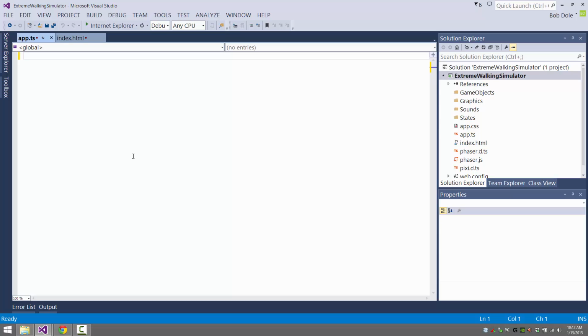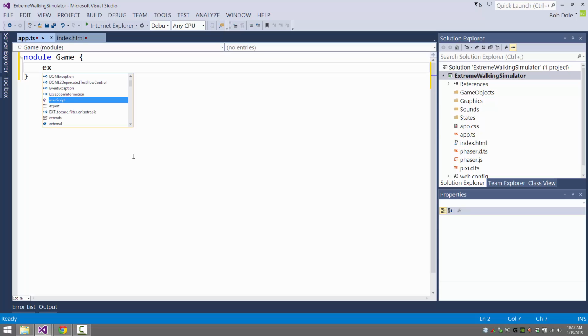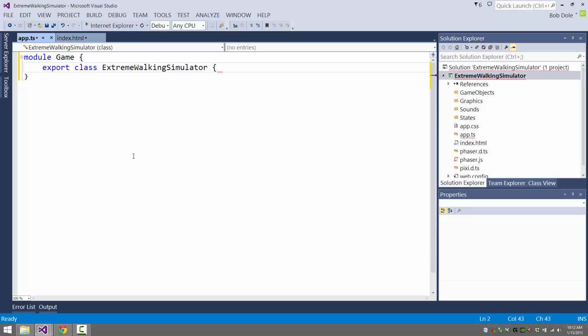We'll get rid of all the view. I use a module here, which is a little bit gratuitous. You don't really need to modularize it, but this is kind of like a namespace in any other language. This is the TypeScript equivalent, and then we're going to export our class out of it, Extreme Walking Simulator, like so. Once again, the Phaser-specific stuff I'm not going to cover in detail. You've got to go to GameFromScratch.com if you want more details on any of this. Every single thing, except for one line of code, is covered on the website.